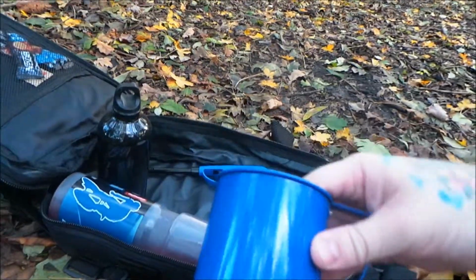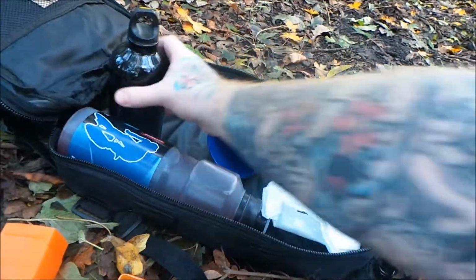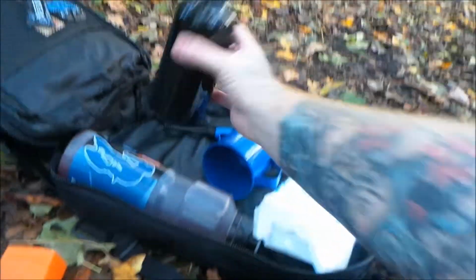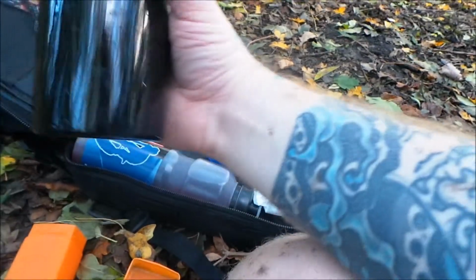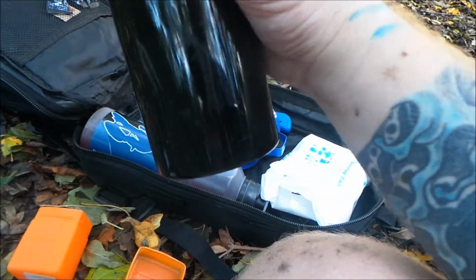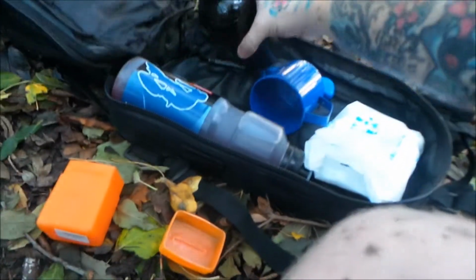Put my cup, which is an enamel cup. It's alright, it's pretty good. Had it for a while now. Obviously my water bottle, just an aluminium one. I know some people are probably going to say that I could use this on top and just boil the water in that, but I've never really done that before. So if somebody wants to comment, is it safe, is it not, I don't know.